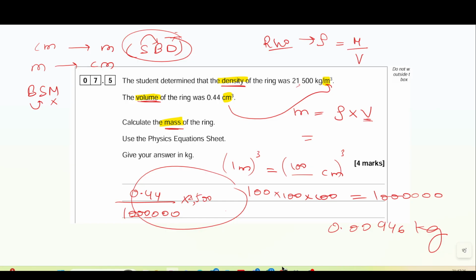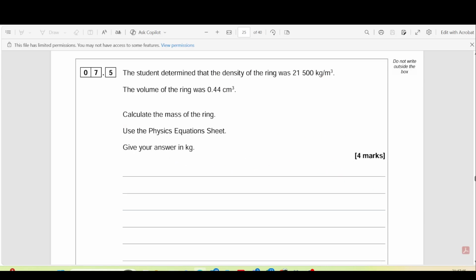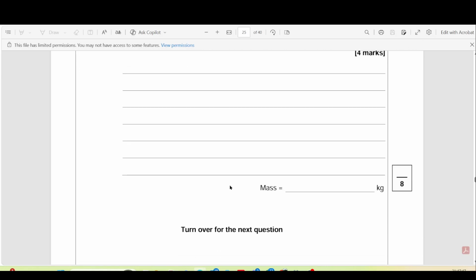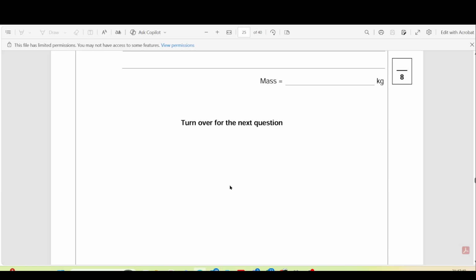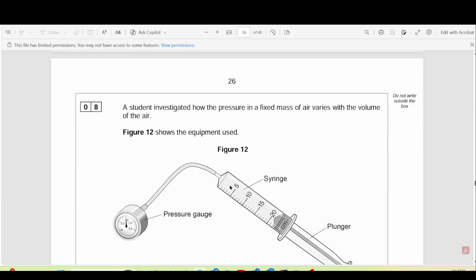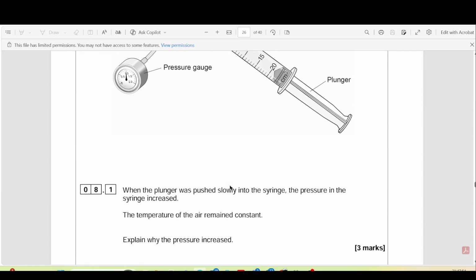One important point, again I will highlight: if it is meter cubed and this is centimeter cubed, you cannot just do 1 meter equals 100 centimeters, so divide by 100. There is a cube, so you have to take care of that. If there is a square, then this will become 100 times 100, which is 10,000. So during conversion of units, you have to take care of the degree also, what exponent is there.